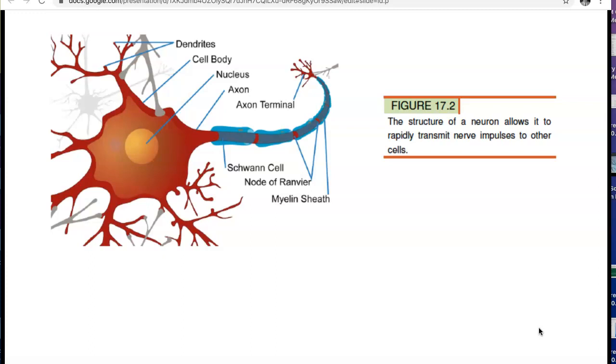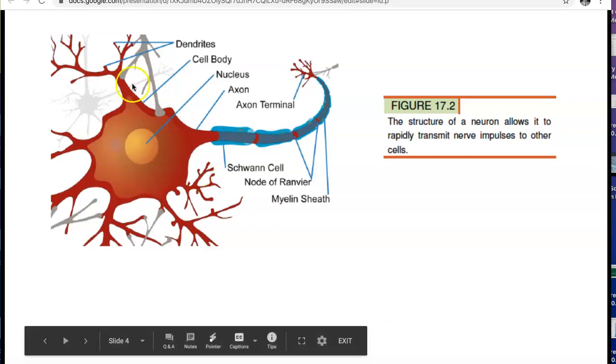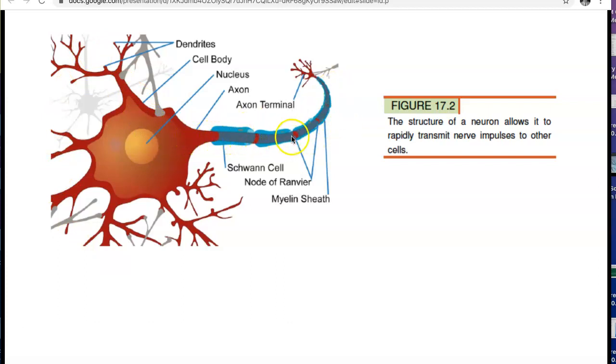Take a look at this. This is a stylized version of a neuron. A neuron is another name for a nerve cell. And this nerve cell, right here is the nucleus. These are called the dendrites at the end over here. And if we're following the red part through here, this is the axon, which leads to the terminal, the end of the cell.